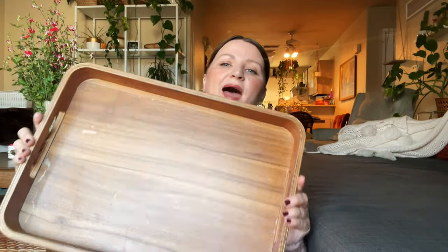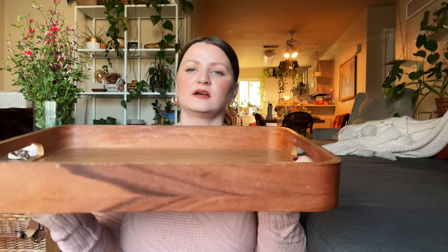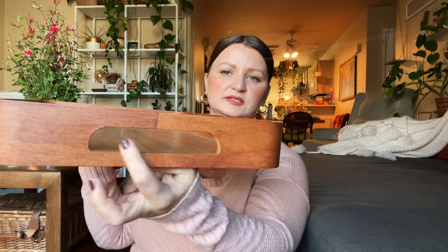We are back home now and I want to show you everything I got. My plan is, instead of a fancy elaborate table setting, I just want to create a small little moment in the kitchen where I can place a pitcher with fresh lemonade, a jar with chocolate, just a few things that are going to be beautiful and functional. The first thing I got is this massive tray — I love the color. It's the perfect brown, not too orange, with beautiful detail. It's from Bed Bath & Beyond and it was $4.99.